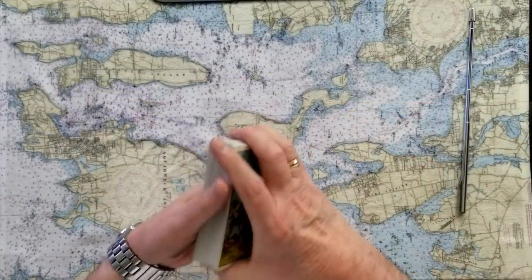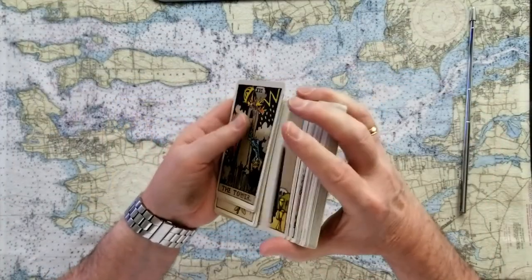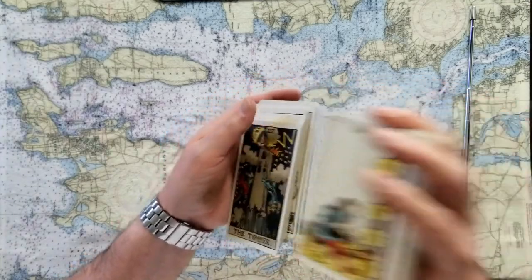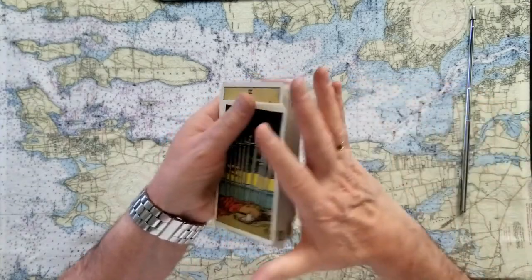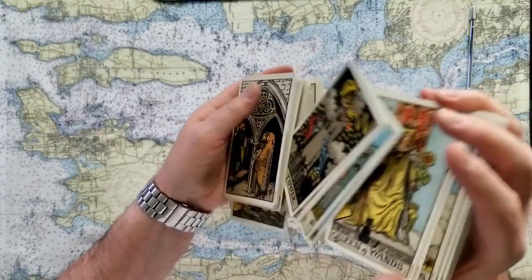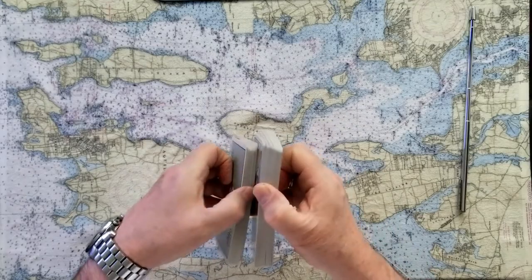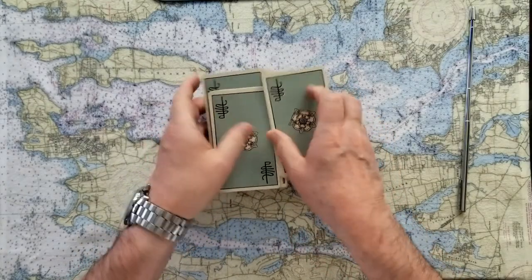Okay, so this will be an energy read for you today. And I always like to say that these energy reads are like looking out the window to see what the weather's like before you start your day. Or maybe a little clarity if you're looking back on your day to see, oh, that's why this happened the way it did. So, again, my recommendation is always to center yourself.